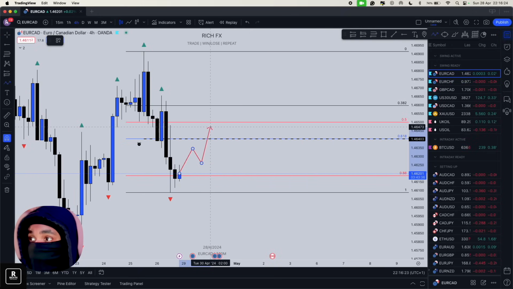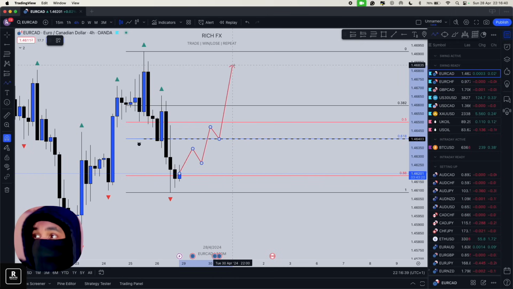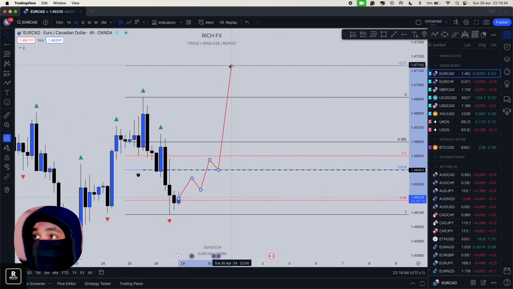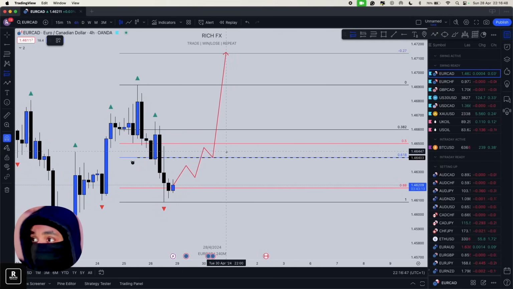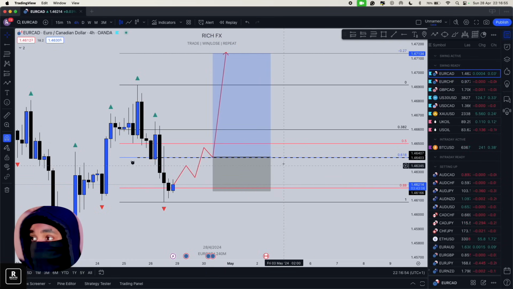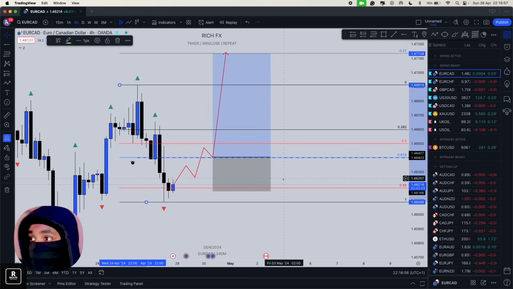So price can create higher highs, higher lows up until it breaks the 61.8. Once it breaks and closes above the 61.8 on a 4-hour time frame, we would set our buy limit order at the 61.8, or maybe a few pips above or a few pips below, depending on price action as price breaks above the 61.8. And we would target the negative 27. Negative 27 is all the way up here, right? And then our stop loss would also go below the 88 level, which would now be around here, right? Aiming for that 1 to 3. So that's what we're doing here.